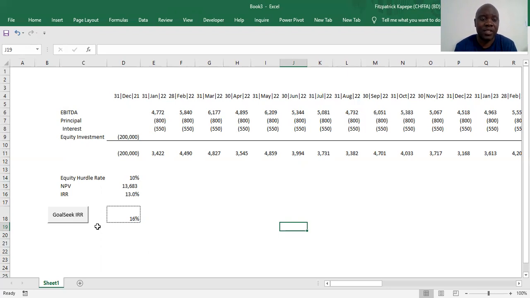So in this case, if we say, for example, we want it to go to 13%, I'll do like this. If we want it to go to 11%, what would be the equity investment? Watch this. Click here. So it shows me that we need equity investment of 208 to get an internal rate of 11%.